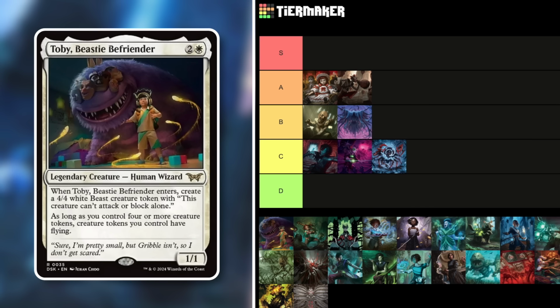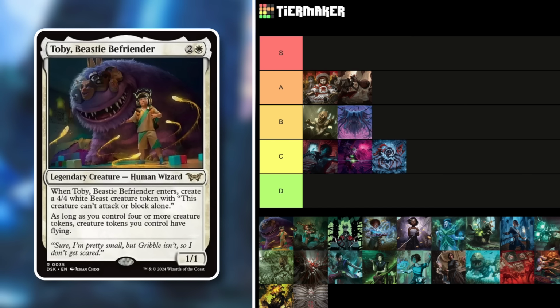Okay, moving on. Toby, Beastie Befriender, a 1/1 human wizard for 3 mana in white. When it enters, create a 4/4 white beast creature token with this creature can't attack or block alone. As long as you control 4 or more creature tokens, creature tokens you control have flying. Okay, so this one is quite spicy. I'm not sure exactly how good it is, but it is spicy.